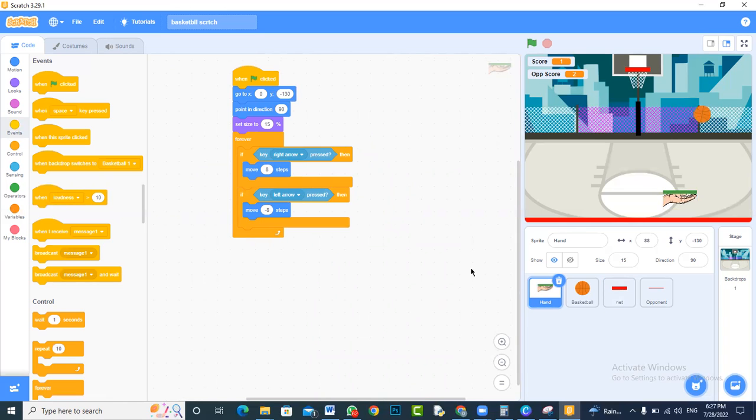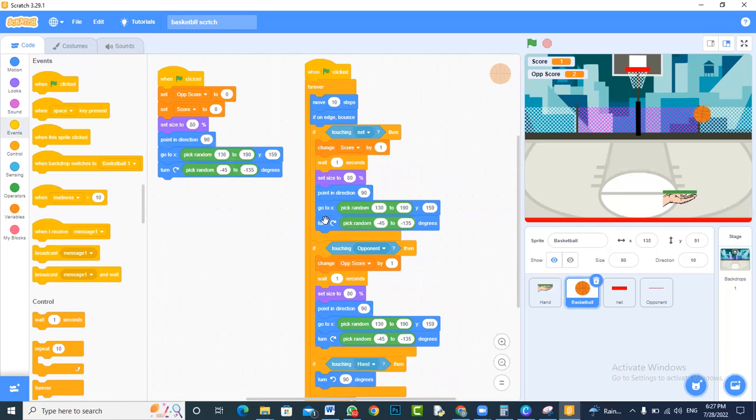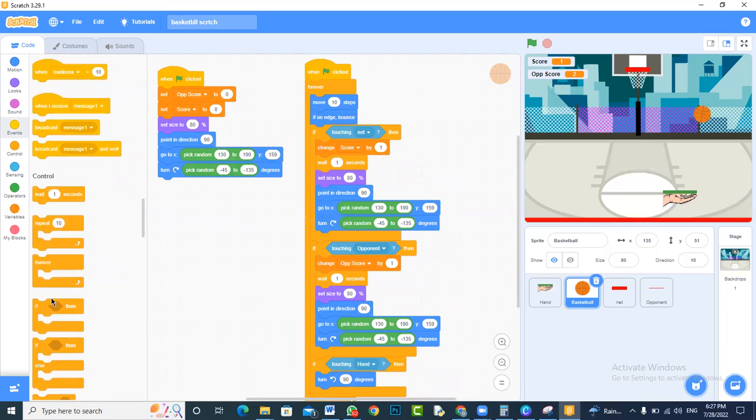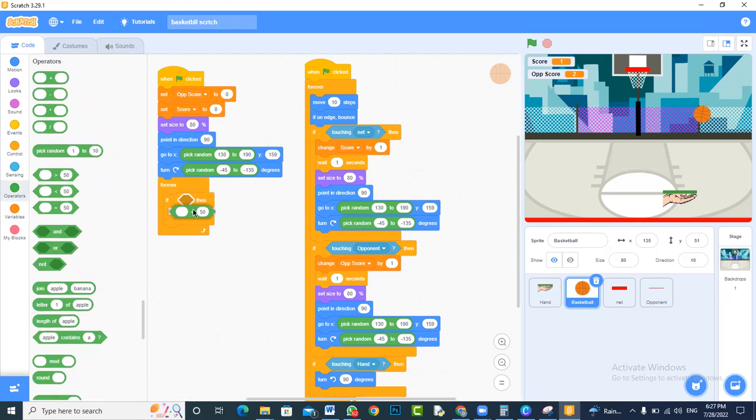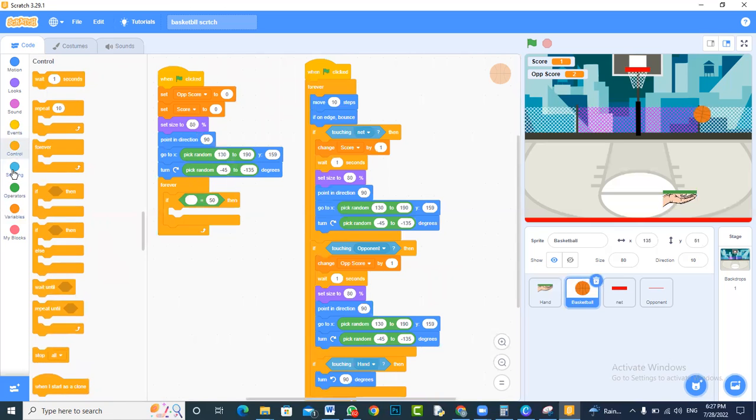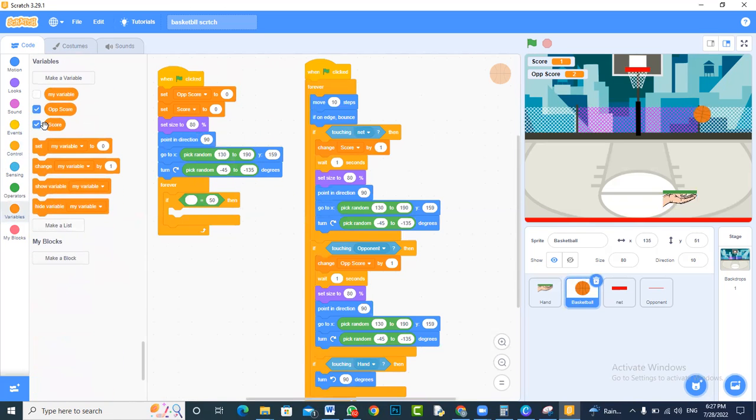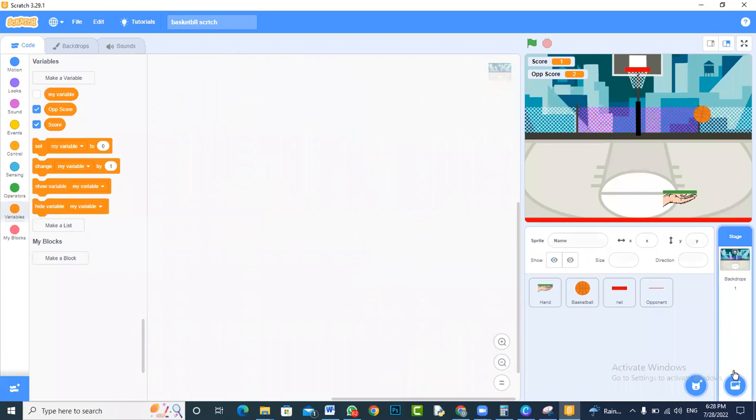Now let's say that we define a criteria: how do we win this game and how do we lose this game. So we are going to check how we lose this game. Let's say we are going to check forever one thing, that is, if the opponent score is equal to 5, we should lose the game. We can't let the opponent score more than 5 points. If the opponent scores 5 points, we are going to lose the game.